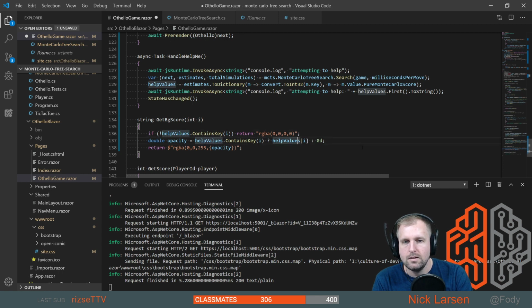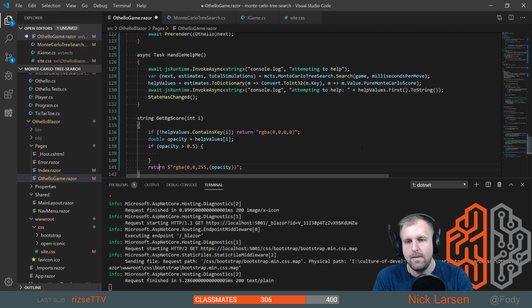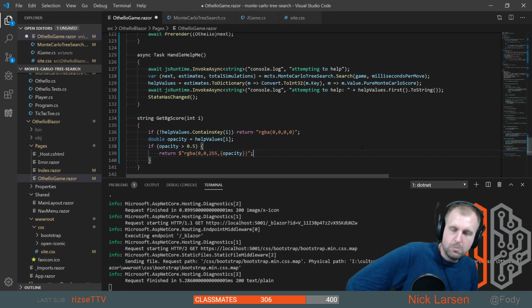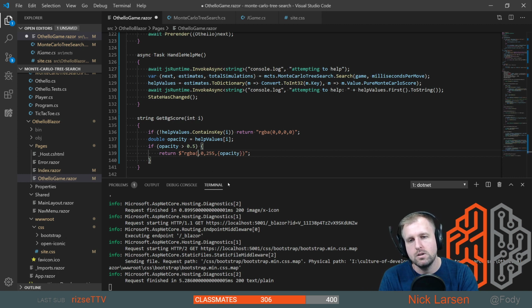Okay, in the case that they are, then the value is going to be this, and we're going to say if opacity is greater than 0.5, we're red, so we're going to move in the red direction.